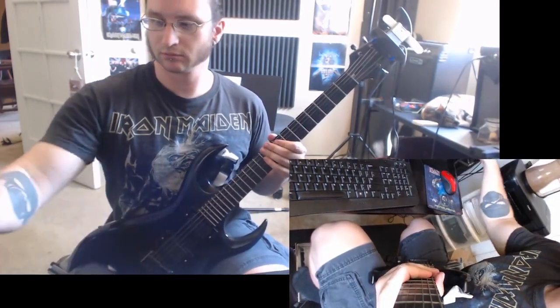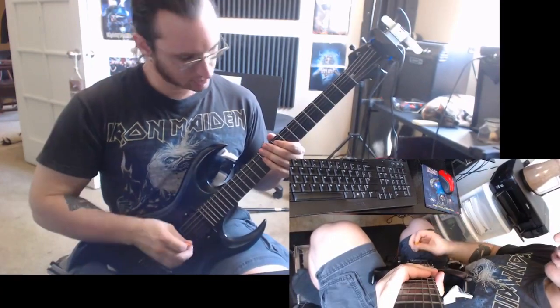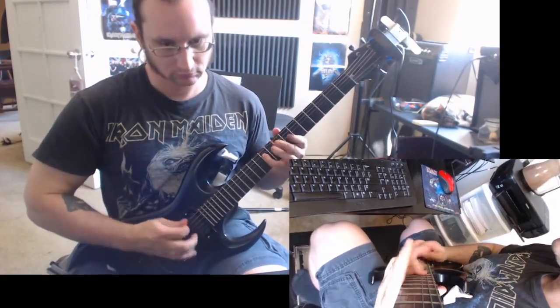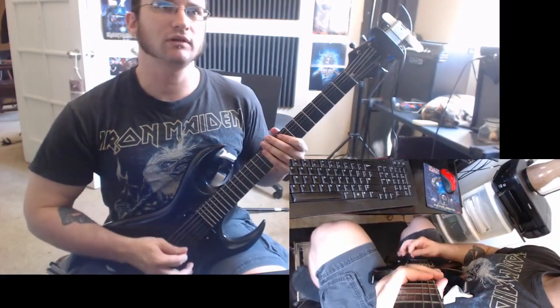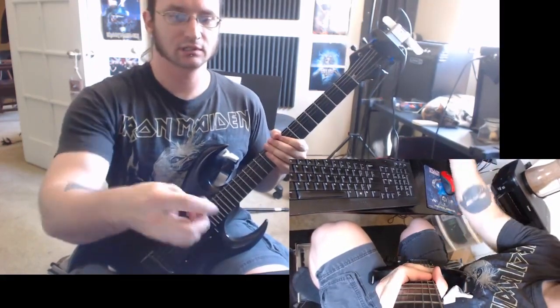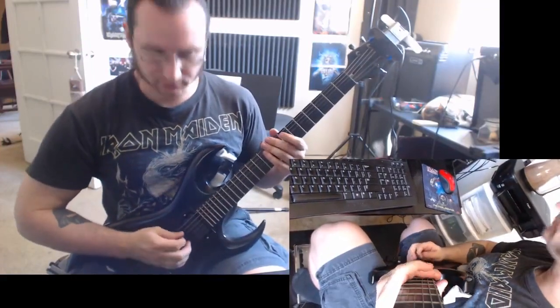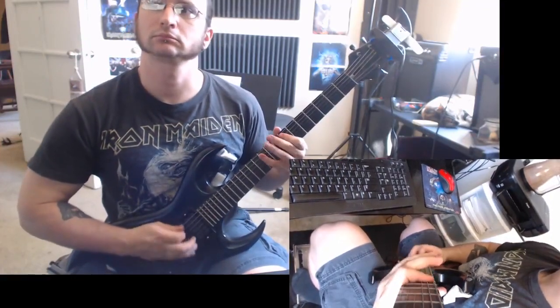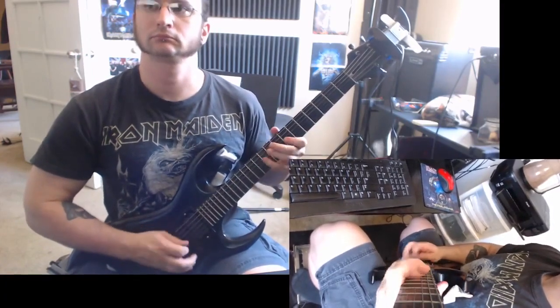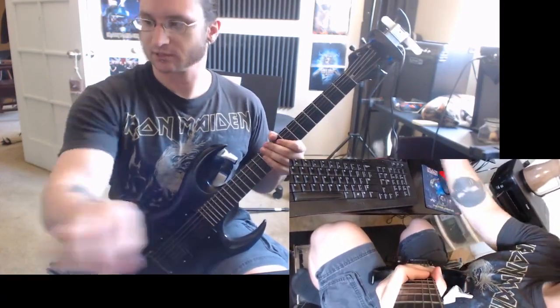Back to the jazzier one. That riff definitely feels harder with the jazz pick versus the more standard size one. Versus the sick pick.